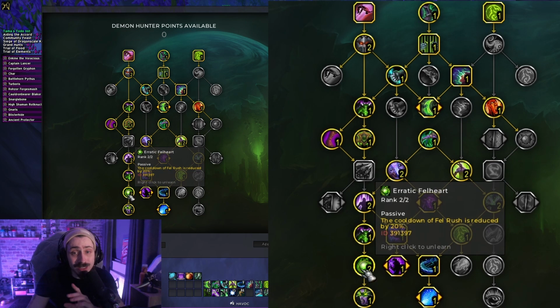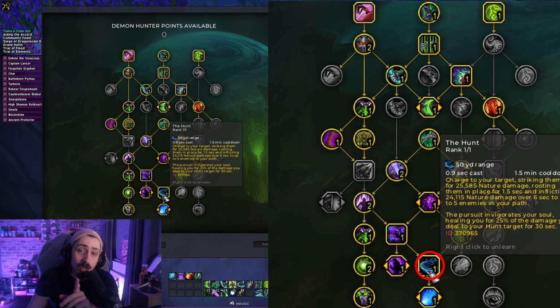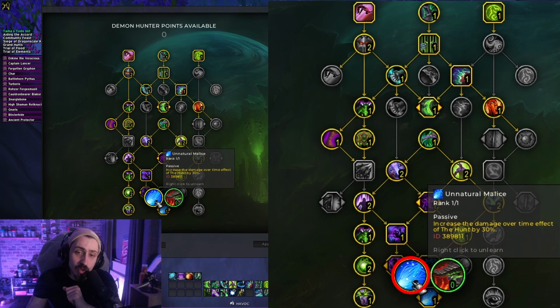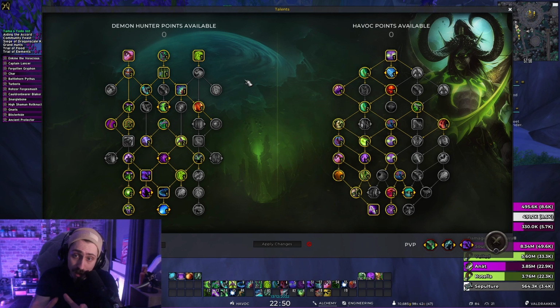In row 10, we are taking Erratic Fellheart, 2 points. We are also taking Long Night to increase the duration of our Darkness. We are going into Hunt once again. And in row 10, we're taking Collective Anguish and Unnatural Malice. This is your left side single target raid or heavy funnel target boss damage.